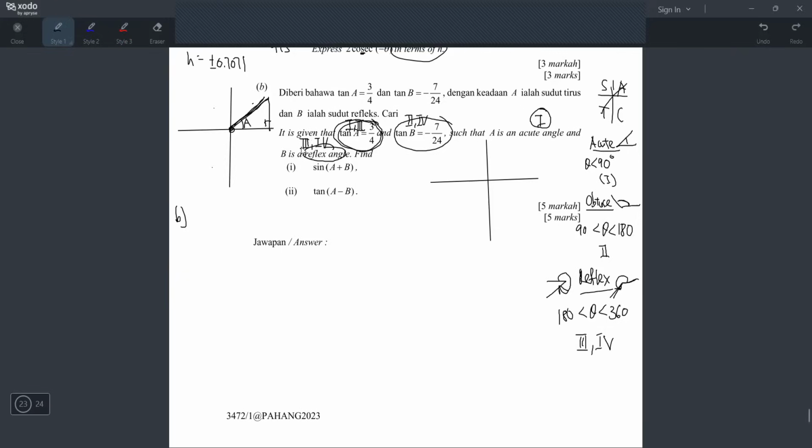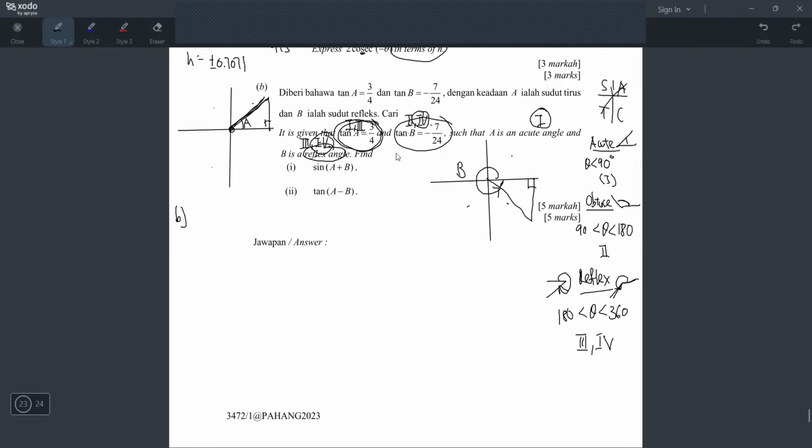So do I take quadrant 3 or quadrant 4? Well, just now you already wrote here, B tangent negative is either 2 or 4. Now it says it is a reflex angle, 3 or 4. So which one repeats here? 4, right? So definitely it's quadrant 4. So 1, 2, 3, 4. It means your angle B is here, and your angle has to go like this, right? This is your angle B. And don't forget to draw to the X like this. All right? It means the reference angle for B will be here, inside here.